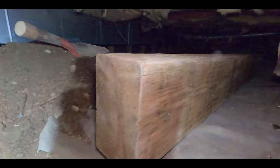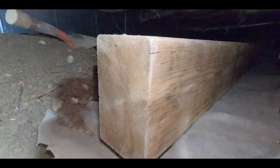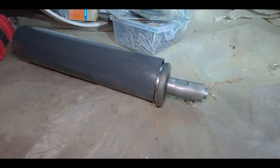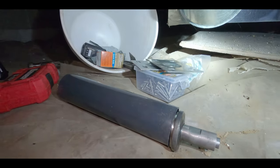Okay, so we're back down here. We've got our 52 1/4 inch 4x6 cut. Should be plenty strong. We got our concrete block, and we've got our jack post that we'll get all set up here.